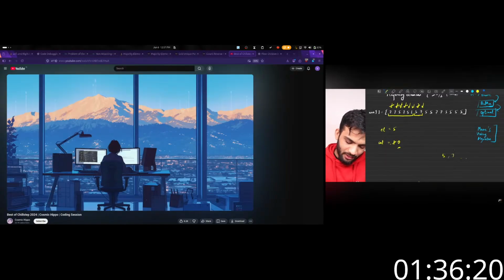Again, if I just take this particular array, can 5 be the majority? No, that's why. Next we'll move ahead. The moment we move ahead, what will happen? Since count is 0, it will again initialize count to 1 and element to be 5. And we will start the array again from here.